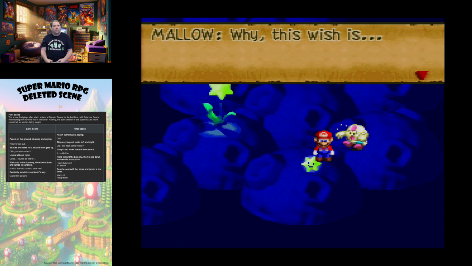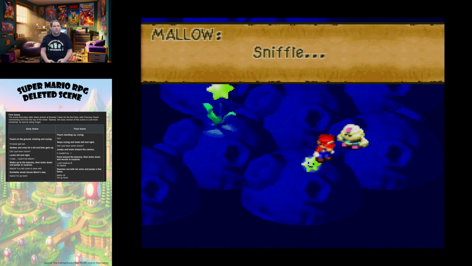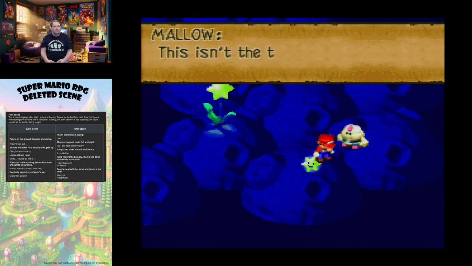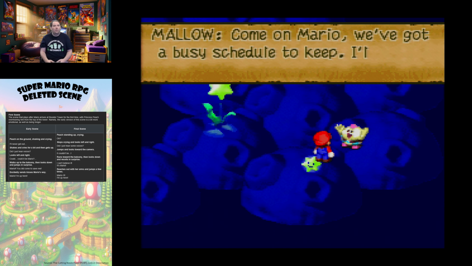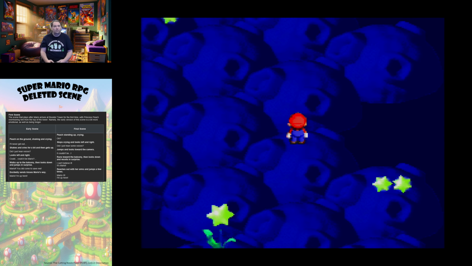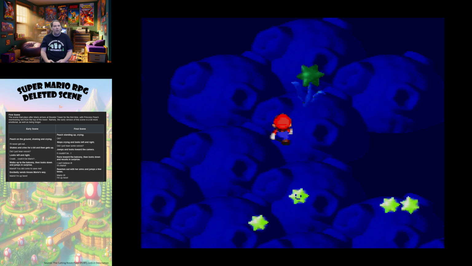Dun dun dun. Malo, why? This wish, it's from my mom and dad. They're wishing for me to come home. Sniffle. This isn't time to be crying. They're waiting for me to come home. Come on, Mario, we've got a busy schedule to keep. I'll make you eat dust if you don't hurry. I want to be the best treasure hunter in the world. Toad, is that you?